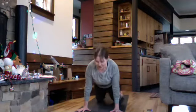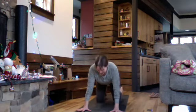Ease your belly forward. Five breaths to explore where your knees are. Keep your knees down. Core engaged, low belly towards the spine. Just one more breath. And then core to table and to downward dog.